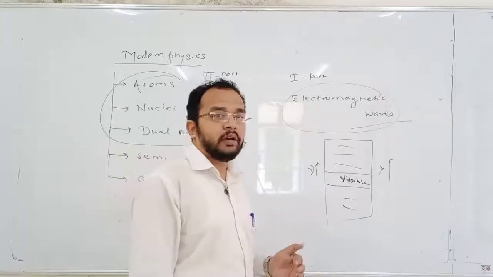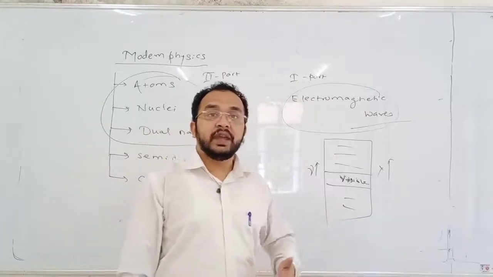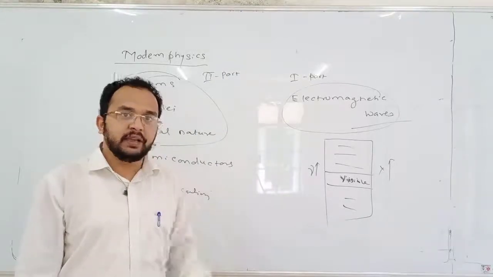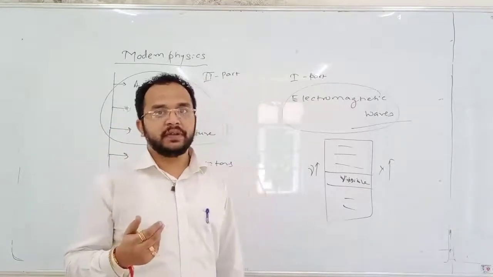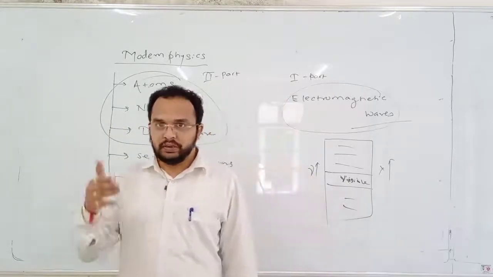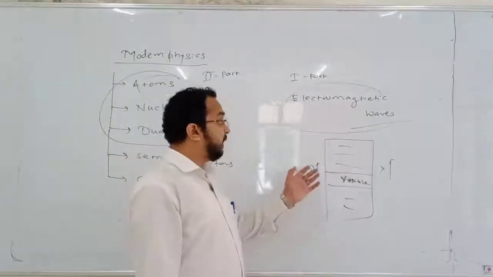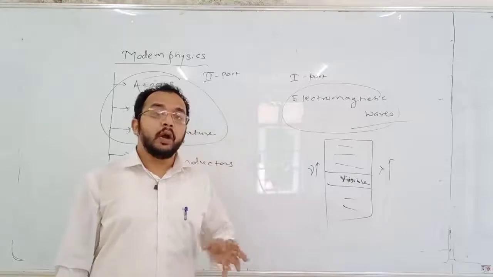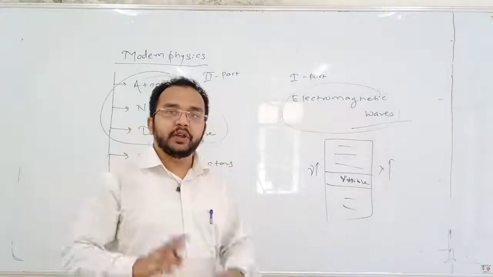So in what order the wavelength increases, in what order the frequency increases or decreases, the same as you have remembered in dispersion of light, like VIBGYOR. Inside the visible spectrum, you know red has the highest wavelength and lowest frequency, and violet has the highest frequency and lowest wavelength. That you know, the order. In the same way, here you have to remember an order of wavelength. Mostly the exact wavelength is not asked, but the order is asked: which one has the highest, which one has the lowest, which is the correct increasing order, decreasing order.